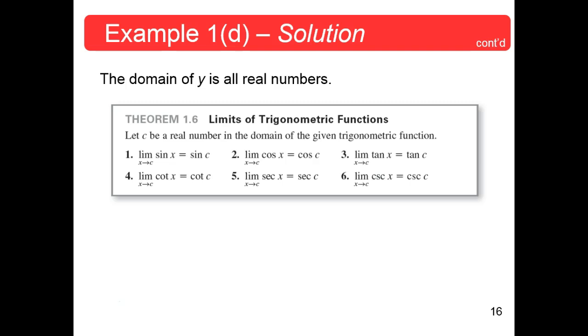How about cotangent? At the whole pi's. Those are at 0, pi, 2 pi, negative pi, all those whole pi's. That's not defined. Everywhere else is defined. How about secant? Half pi's again, just like tangent. This is 1 over cosine. So anywhere cosine is 0, secant is not defined. Just like tangent is sine over cosine, anywhere cosine is 0, tangent's not defined. How about cosecant? Whole pi's again, because that's 1 over sine, just like cotangent is cosine over sine. So wherever your denominator is 0, those are not defined.